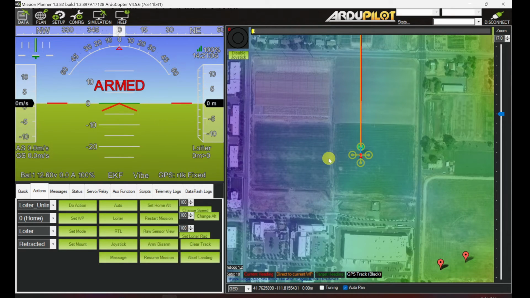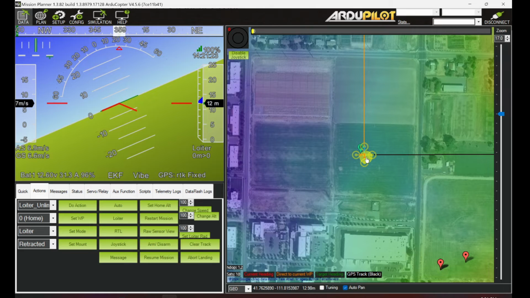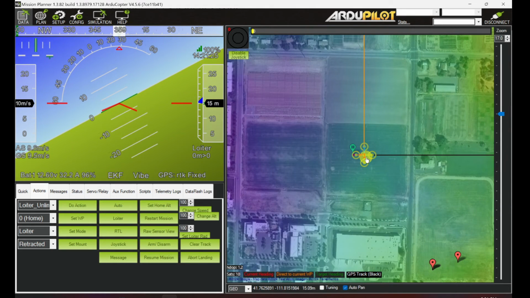So it's armed. I'm going to now raise the throttle stick on my transmitter. Okay, and we should get some, there we go, altitude starting to climb. 1 meter, 2 meters, 4 meters. It's not going to show much here because it's just going up in the air. But if we go to one side, you'll see the artificial horizon change. And now the copter is moving across the screen.